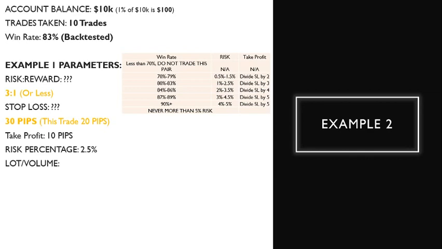All right. So risk percentage is 2.5%. We're risking the top end of that because we're at the top end, right? 83%. We're only using a 2 to 1 where we could justify a 3 to 1. Do you see how we can play with these numbers and make them a little more fluid? If our parameters are present, then we can be a little more fluid with those things, right?